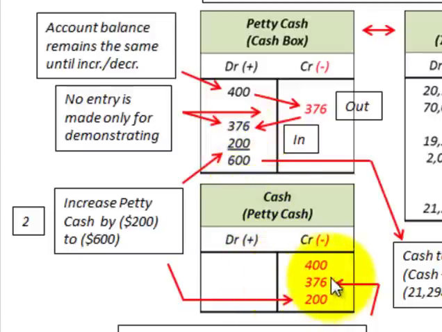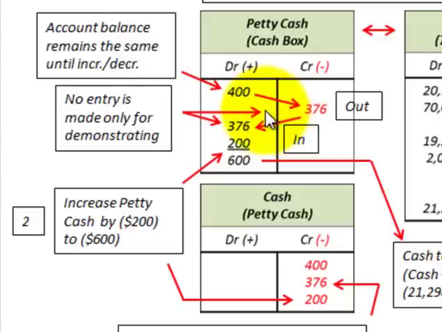And then for the period, there were $376 paid out of this petty cash fund. The cash was actually taken out, and it had to be replenished in this case. So what we do here is we would credit cash for $376, and we'd go up here and debit or increase our petty cash fund for $376. But what I want to note is that we had this $376 of cash taken out of the petty cash box or fund, and that would have been credited, and then we would have debited our petty cash fund for $376.